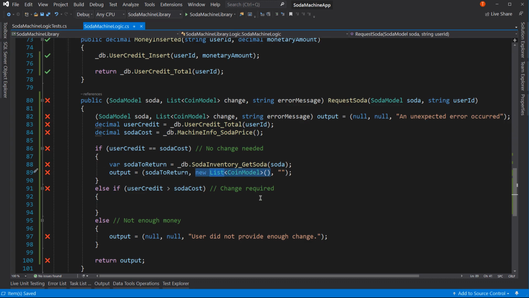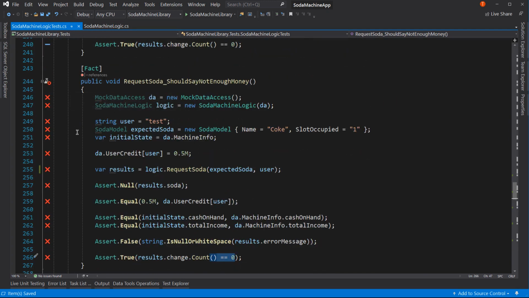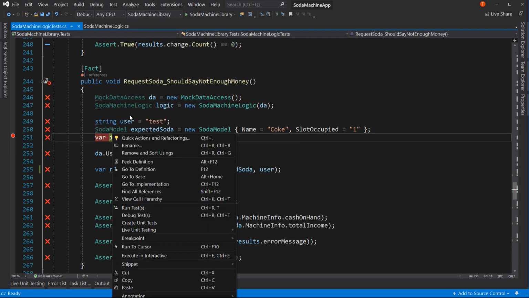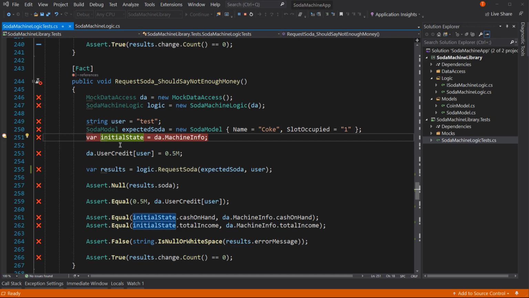But it's still saying we have an error. So let's find out why by debugging this test right here. So what I'm going to do is put my breakpoint right here, and then I am going to debug this test. Okay? So I'm going to say, let's debug tests. I could debug just this test, but I'll just debug all tests, which is fine usually. It depends how big your project is.